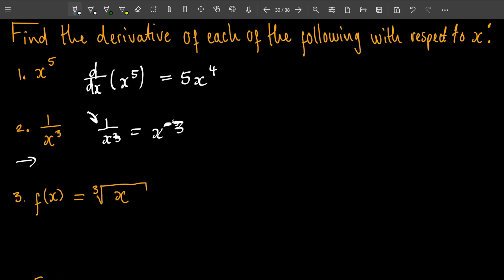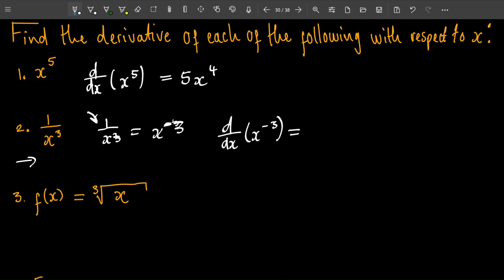This one, when we have a number and our x is in the denominator, we're going to need to take the x out of there. And that is why we learned those things in prerequisite knowledge. It's so that you can apply it right now. Okay? These indices. So 1 over x cubed is equal to x to the negative 3. And now I can find d dx of x to the negative 3.